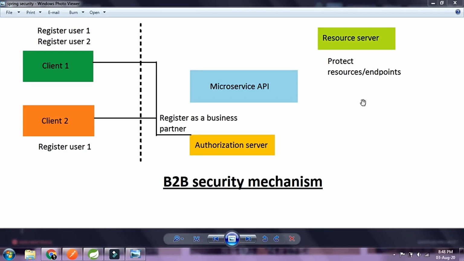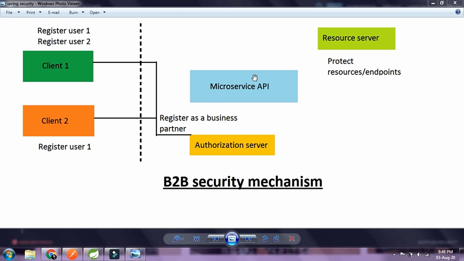Welcome to chapter 12 of the microservices with Spring Boot tutorial. So in this chapter, we're going to take a look at Spring Security, and we're going to try to understand how we can secure our endpoints, or how we can secure our APIs, and allow only authenticated and authorized users to access the endpoints inside our APIs.